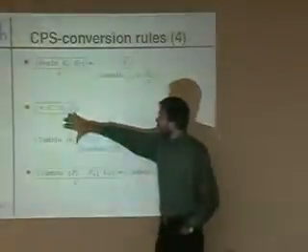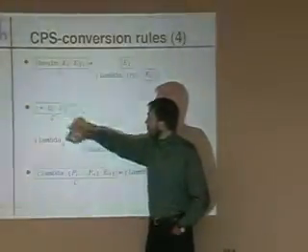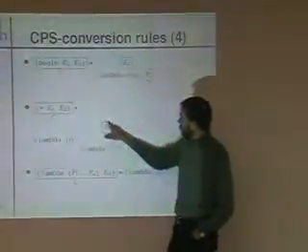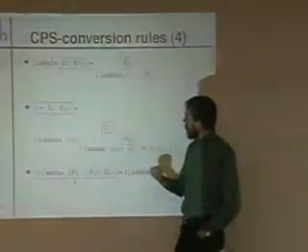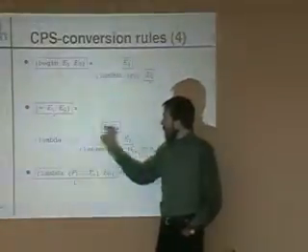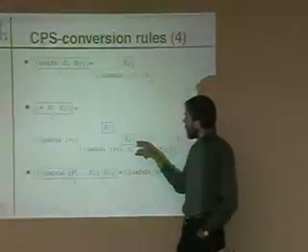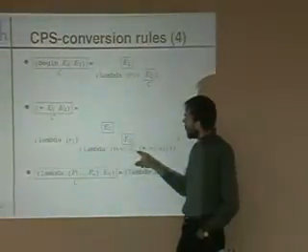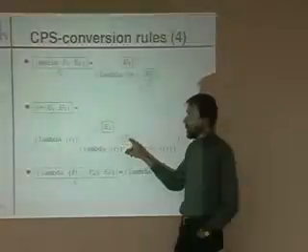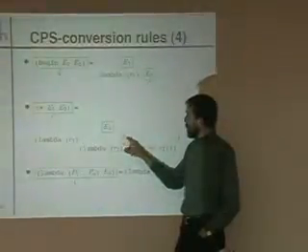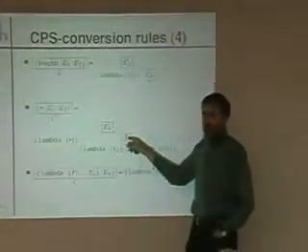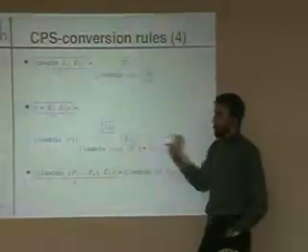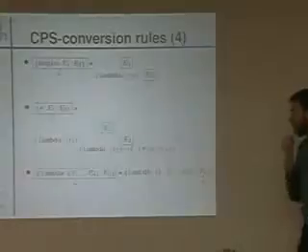For primitives, if we say do the sum of E1 and E2 in the continuation C, well, we CPS convert E1, and the results will be sent to the continuation here. Inside of this continuation, we evaluate E2 within this continuation here. So R2 will receive the value of E2. So R1 is the value of E1, R2 is the value of E2, and then all we have to do is add R1 and R2, sending the results to the continuation C.